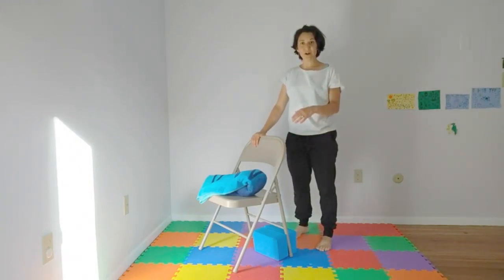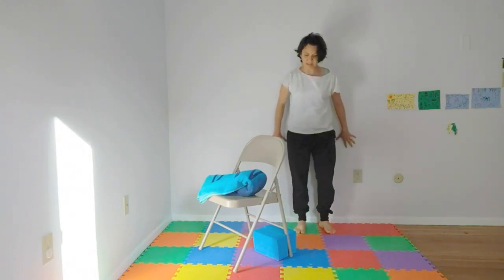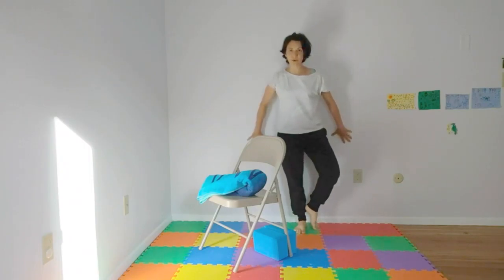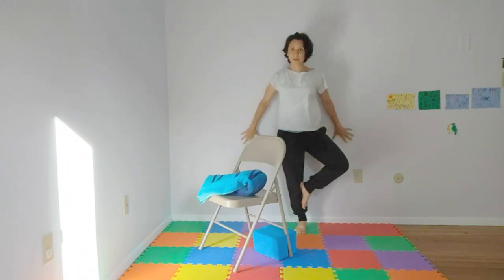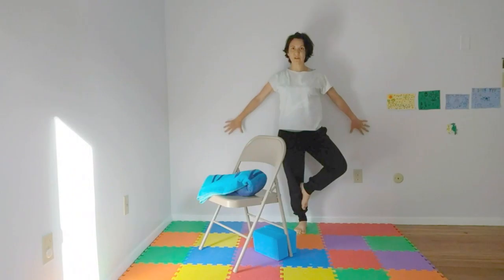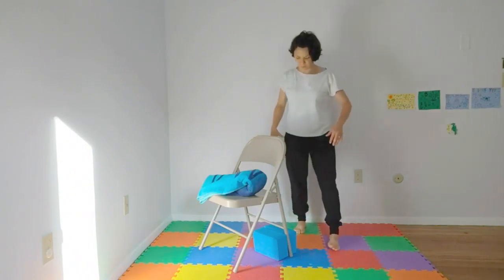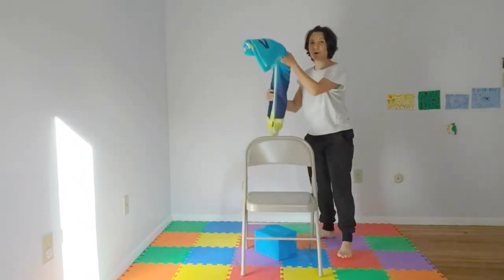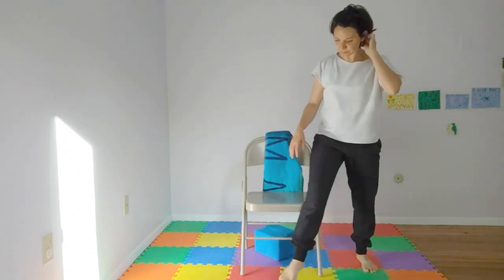Last option, or third option, is if you're close to the wall, you can even step back against the wall and have the wall for a little bit of support. Right? So this way, you don't need it at first, but if you feel like you're losing your balance, you can always use the wall. So let's prepare for both sides in whichever manner feels best for you.